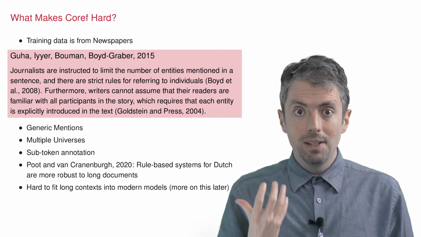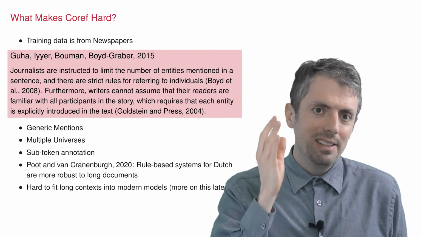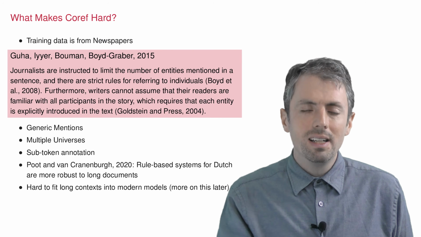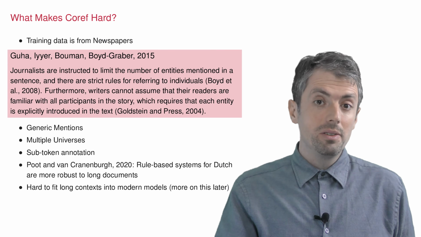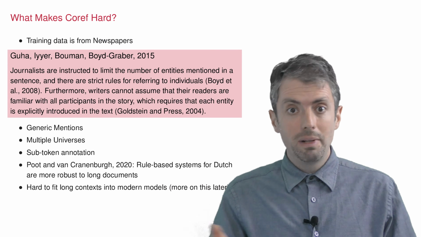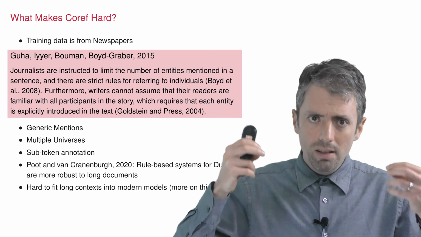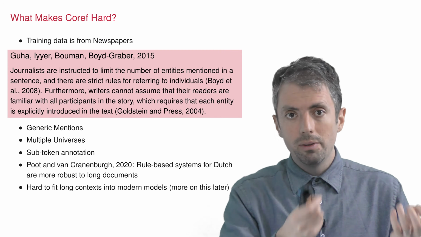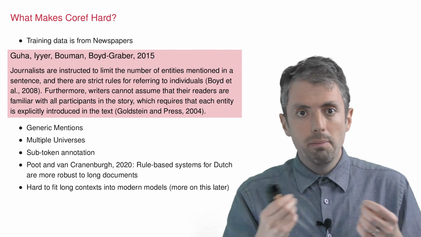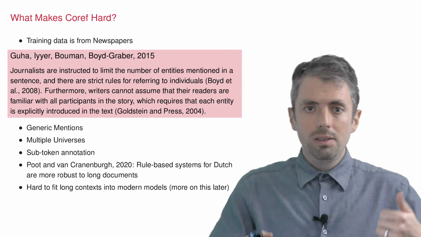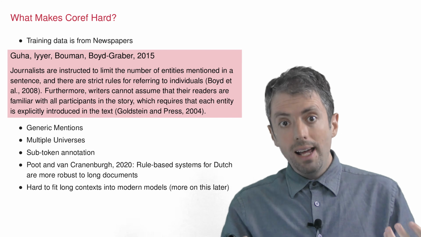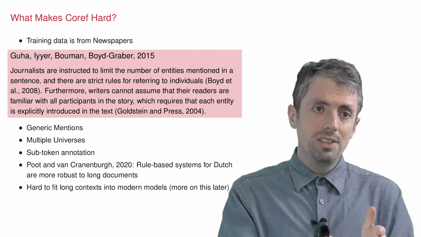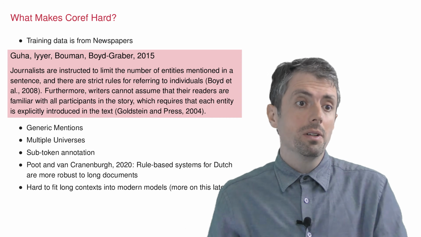newspaper coreference data. Journalists are paid to inform the public. They can't assume that everyone knows about every world leader, so the first time that a new entity is introduced in a newspaper article, there's going to be a little description about who that person is, how they fit into the story. There are specific rules for how you talk about someone. Joe Biden in the New York Times will always be referred to as Mr. Biden. They're not going to call him Uncle Joe or Joe from Scranton or things like that. They're going to be very fixed and rigid, very strict based on their style guide about how they refer to individuals.